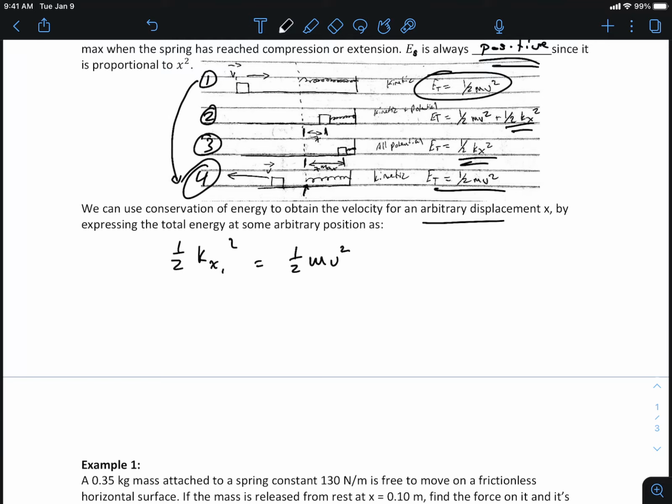I'm assuming that we're probably dealing with a scenario like from number 3 down. Sorry, never mind. It's dealing with the motion as it's happening, right? So we're assuming initially that there is no mv squared term because there's no velocity. We're just holding it in place. But afterwards we let it go, and for some arbitrary displacement where the box is still attached to the spring, we're going to see a plus 1/2 kx squared term.